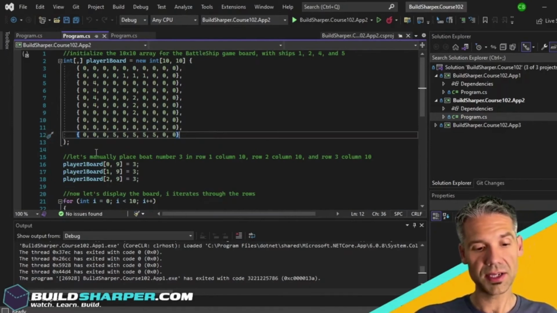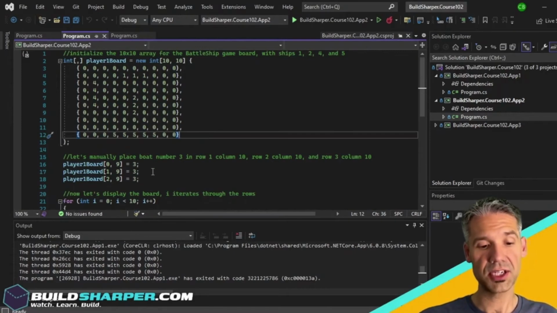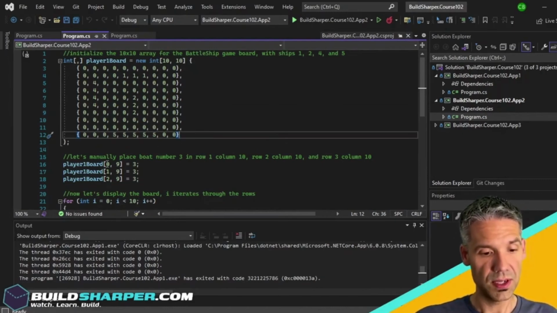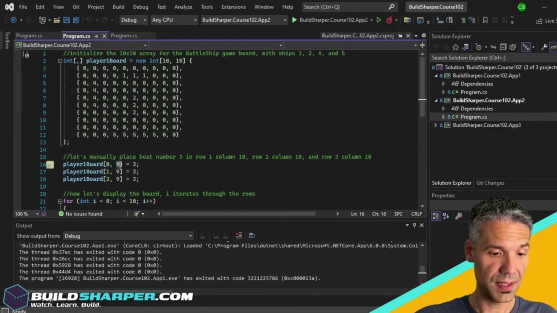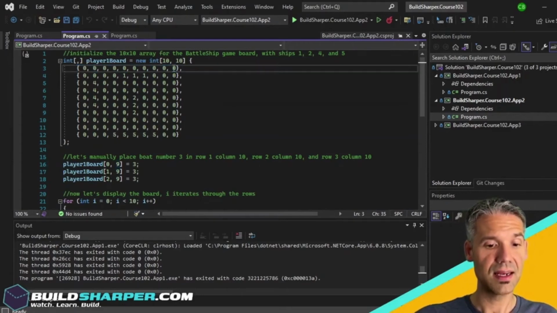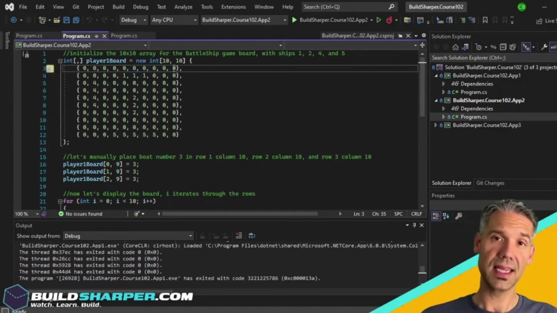But then to illustrate that we can also access these elements inline, I wanted to add ship 3 to the board manually. So ship 3 is now going onto row 0, column 9. So row 0 would be this guy here, and then 9, remember, it's 0-based. So it's a 10 by 10 array.